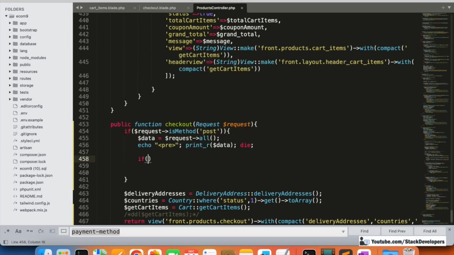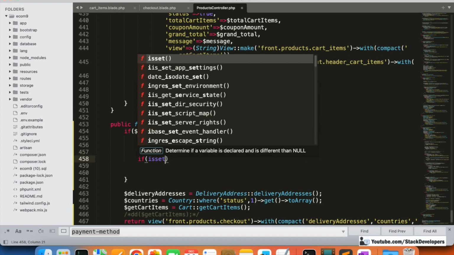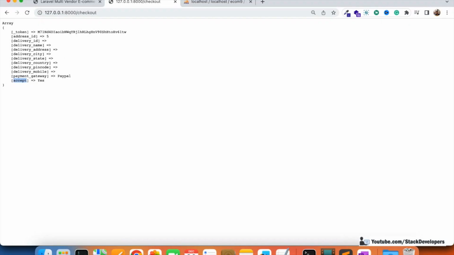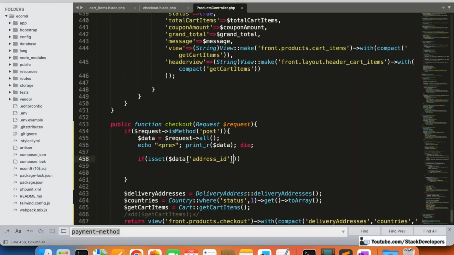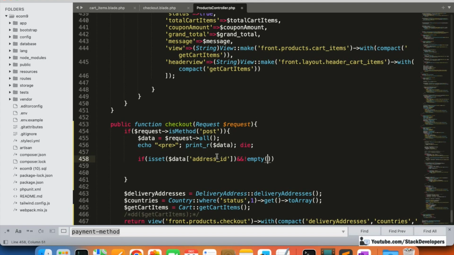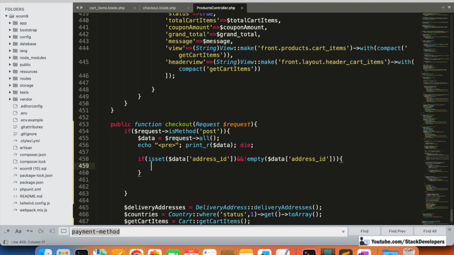So the first one is we are going to check with isset and $data that is coming. First one is the address ID. Address ID must be there, and this address ID must not be empty. We will also add this condition, it must not be empty. Sorry, if it is empty, the reverse of that.